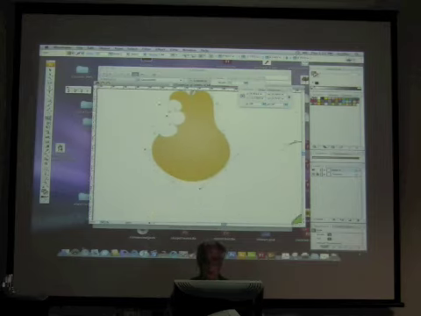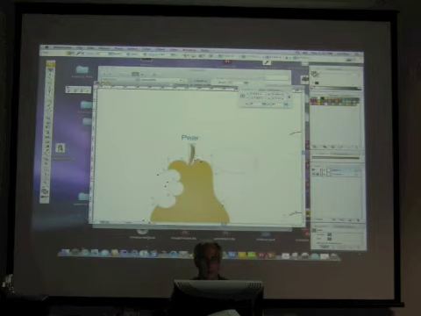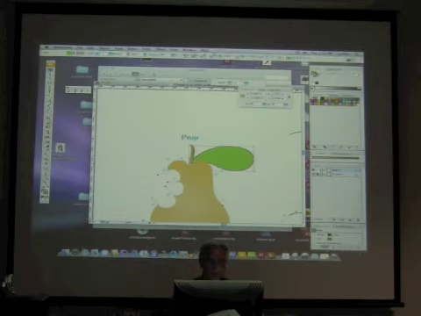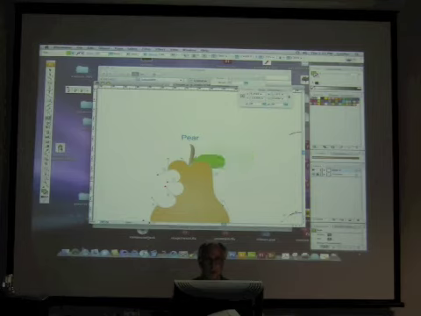Do the same with the leaf. Move it in place. It's way too big. Don't need the stroke, so I'll remove it. We need to scale it. Use the scale tool. Click about the point that I want it to scale from, so click on there. Then I hold down the Shift key and click outside and move it down until it scales, so it's a nice size here. Now look at it, it's beneath the pear.